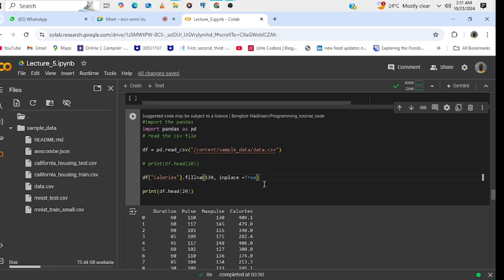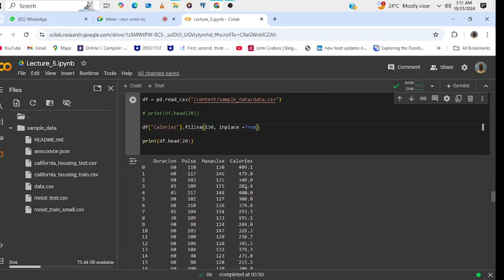Like in this case for calories, we can fill all the empty cells with the mean for this column, or maybe mode for this column, or maybe the median for this column, so that at least you cannot deviate so much from the values that we have in the column.